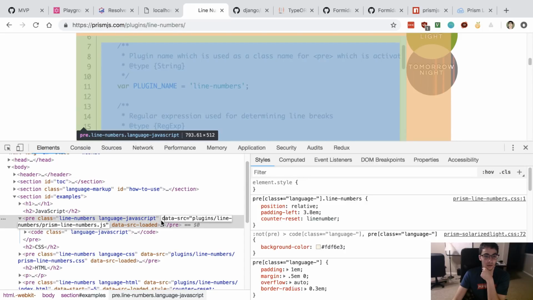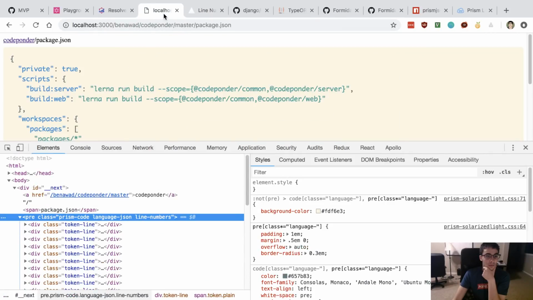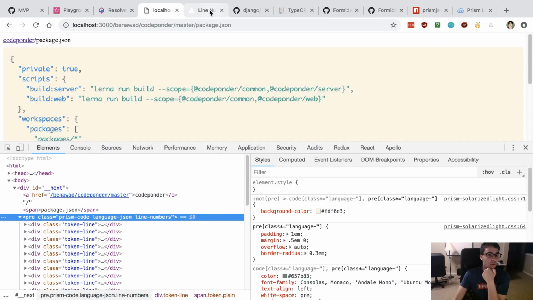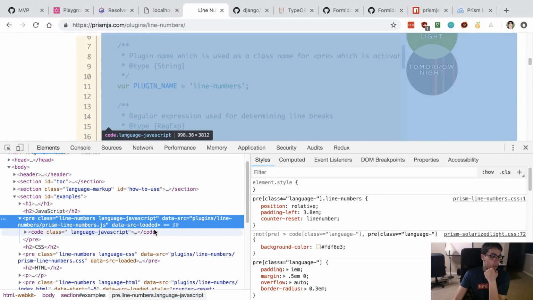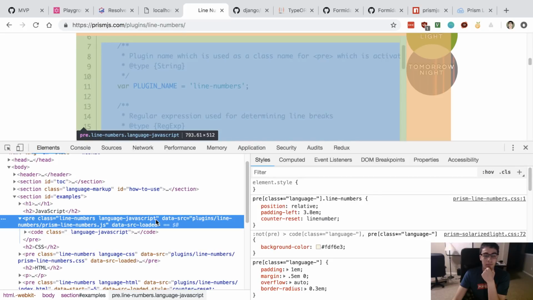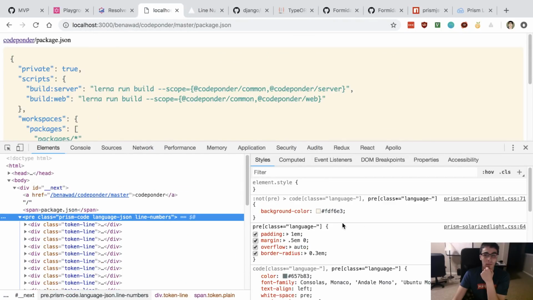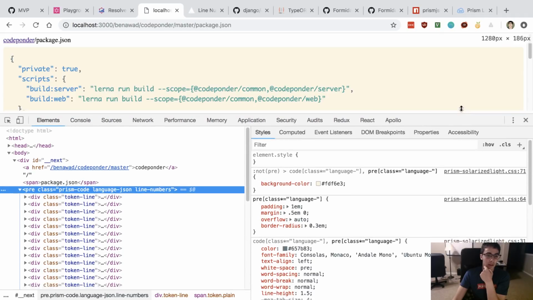What is this data source thing? So we didn't add the data source tag. Yeah, you're right. We're not getting the dot. We're not getting the CSS still.